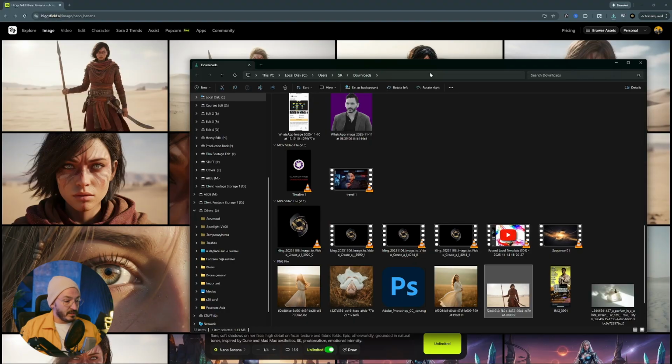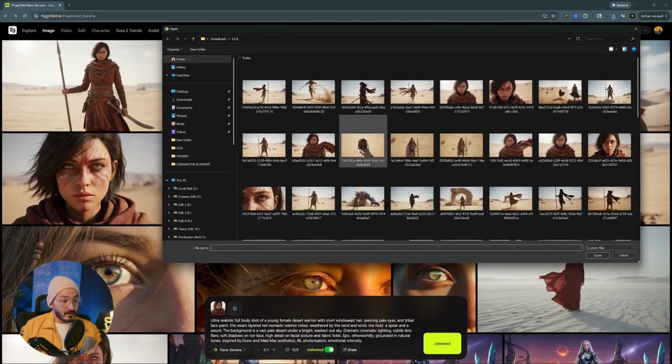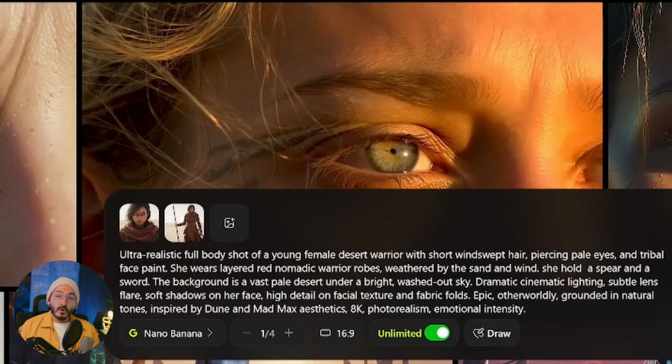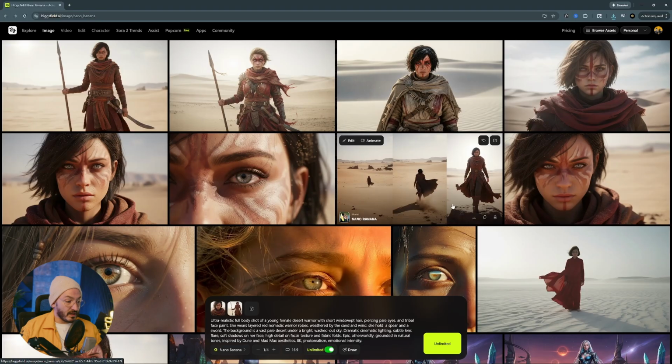So let's move on. Now we will download the image because we need it. I will get the image. I will add the image on my second reference because I need it. And now I got almost full body here, so I can move on and then have my work done on the next angles.